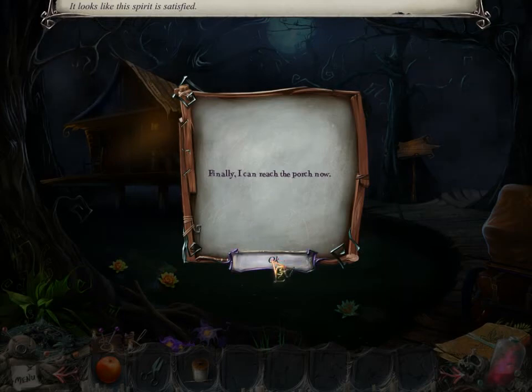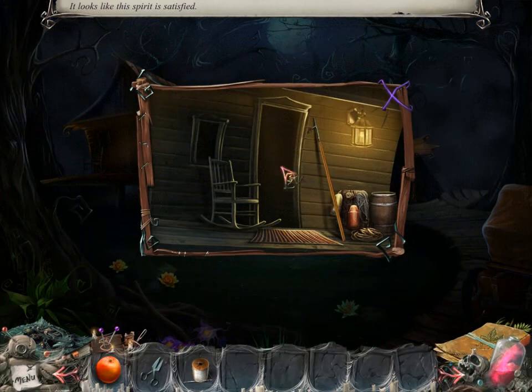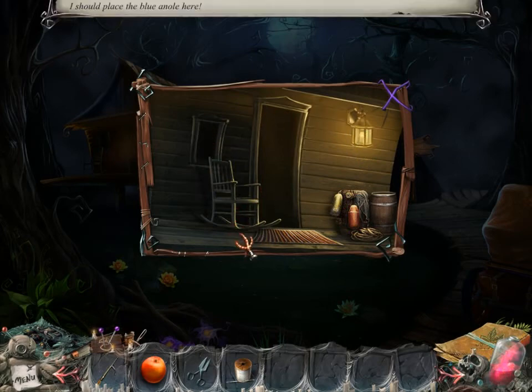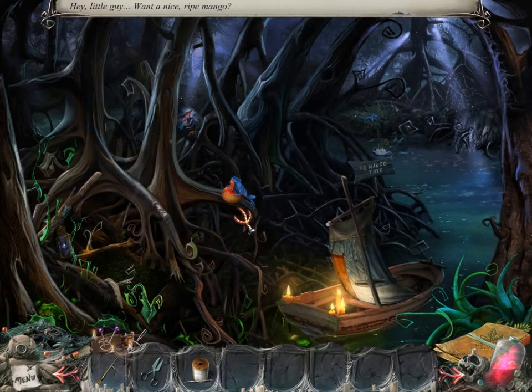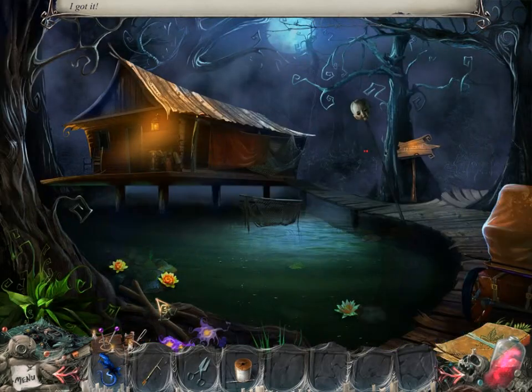Oh, okay, moonshine is alcohol. We can reach the porch. Oh, porch. I want the boat hook. Boat hooks are cool in game. I should place the blue anole here. Alright. Oh, maybe it likes mango? Hey, look at one nice ripe mango. Maybe that's why it was hanging out there, because he wanted to get to the mango tree, right?